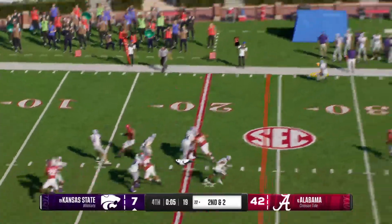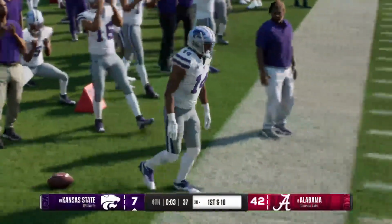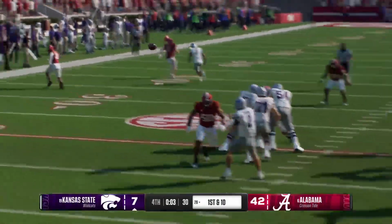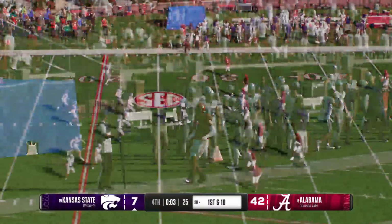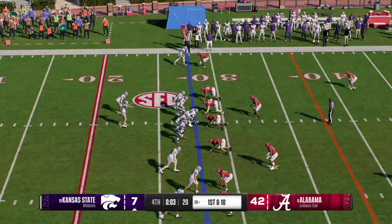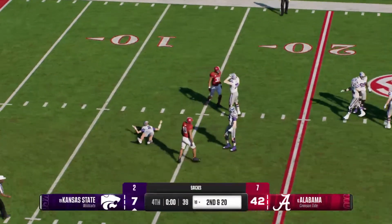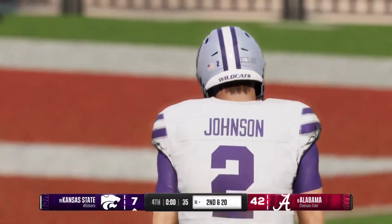Johnson wants to throw it. Got his man quickly. He's run out of bounds, but he's got enough to move the sticks. One more play to pad the stats. Looking to go up top on first down. Coming after him. And they got him. Didn't have much of a chance on that one, and a fitting way to put a capper on this game.